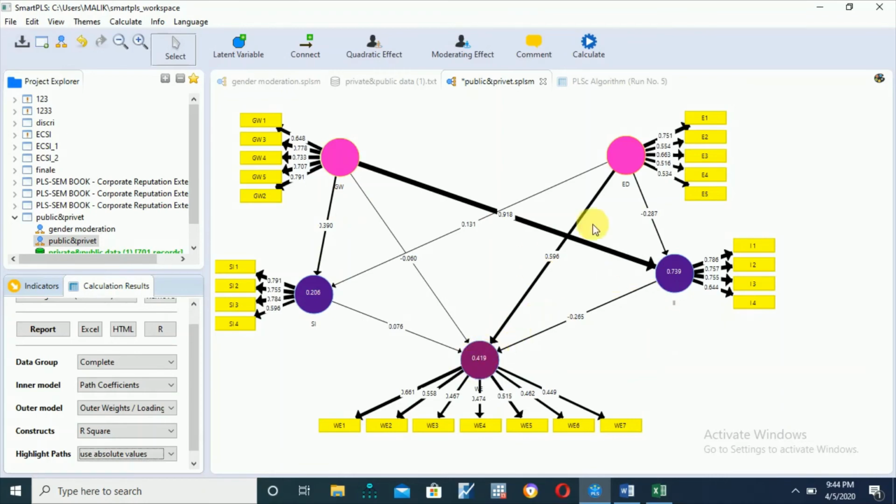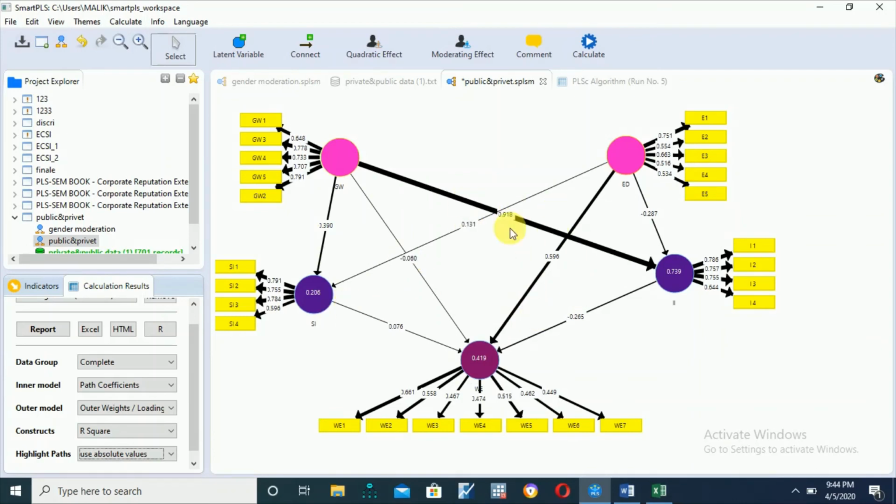And as you can see, GW has also a very low effect, which is less than 6% on the work engagement. So it's a very low effect. And let's find what ED is doing. ED has 59, more than 50%, that is 59% effect on WE, which shows that 1 unit change in ED will bring about 0.59 units change in WE. So these are the beta coefficients, but when we run our bootstrap model, we will get the significance value of these beta values.